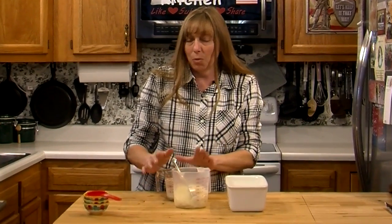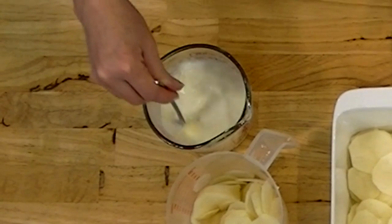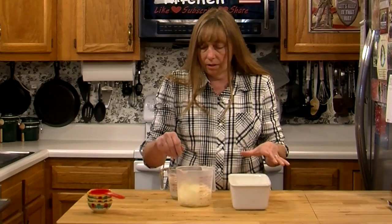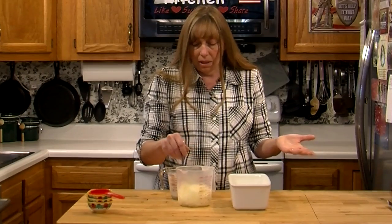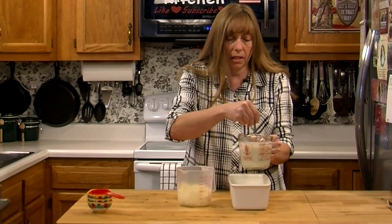Keep an eye on this while it's in the microwave because if it boils over it is going to make a mess, but two minutes in my microwave on full power does not boil it over. Now you don't really have to heat this at all if you don't want to. You can just mix your flour, salt, pepper, and milk, pour it in the casserole dish, layer your onions and stuff, then put your butter on top when everything is in the dish, and when it's about half done baking take it out and stir it and finish baking. But for me this just makes it cook a little bit faster and I don't have to pull it out of the oven in the middle to stir it.